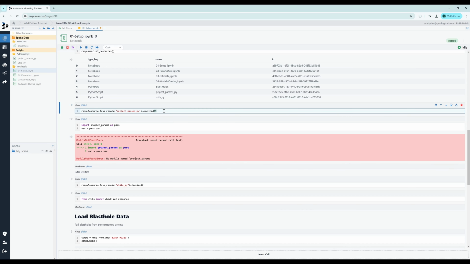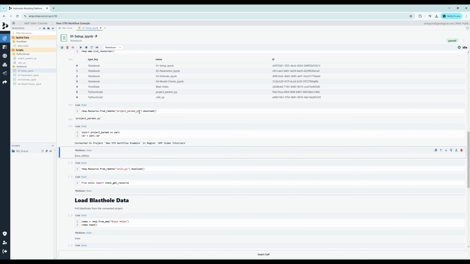So we need to have this cell added before importing the project parameters file. We need to say rmsp.resource.fromRemote and project parameters.download. So this, of course, is the name of the Python script. And now if I run these 2 cells again, I'm not going to get an error.